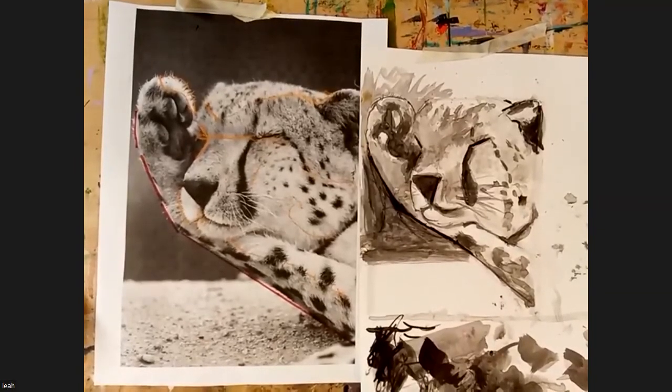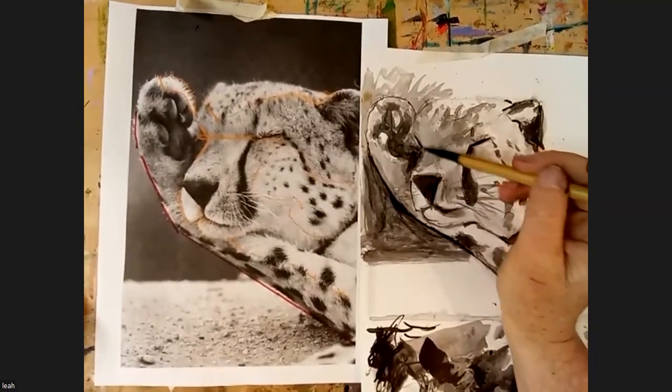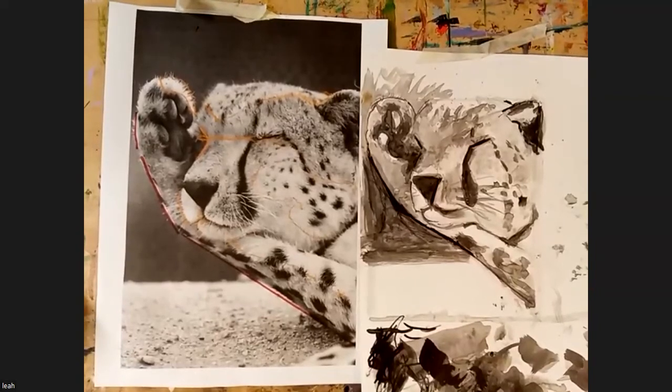Oh, Julia, it looks great. That was good feedback, Leah, to use the spots and just to create those. Oh, there you go, Sandra. Much improved. You thought you lost this one, but you totally hadn't.